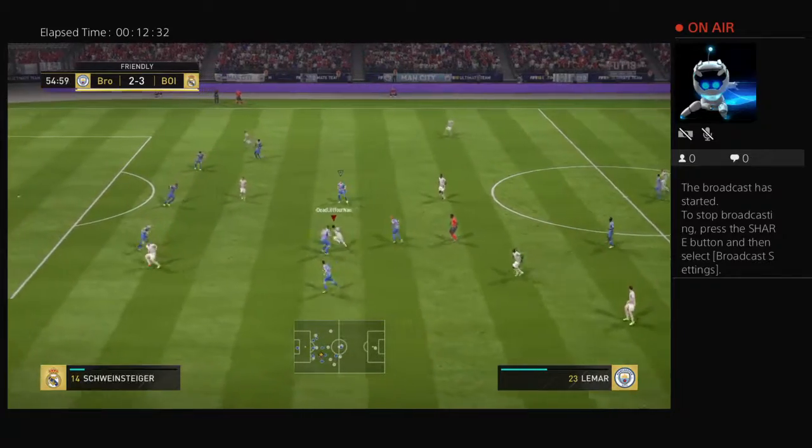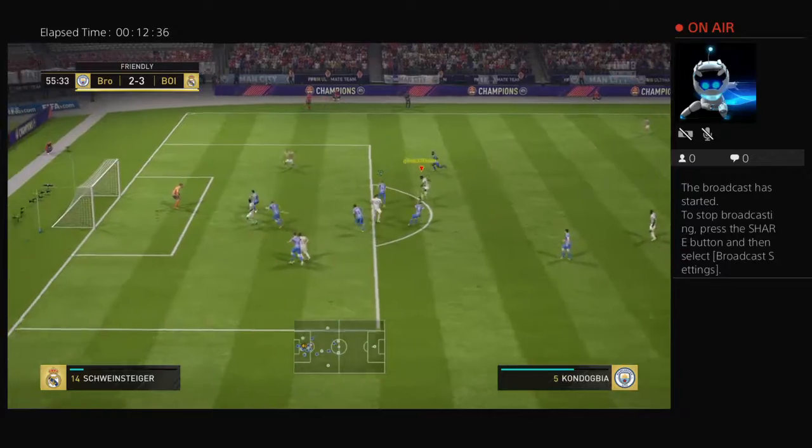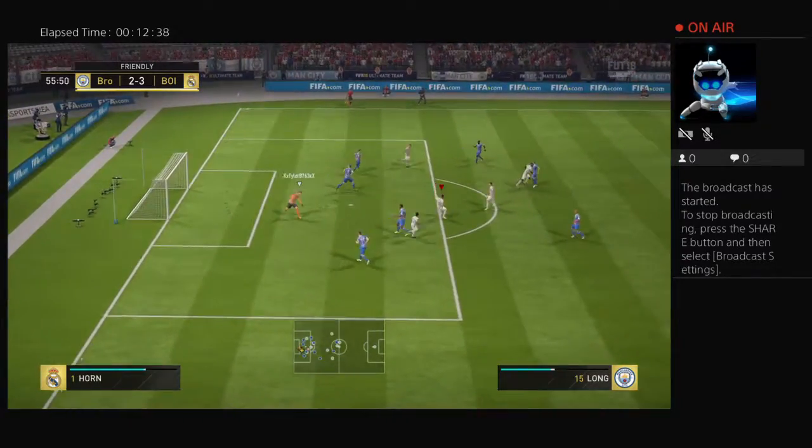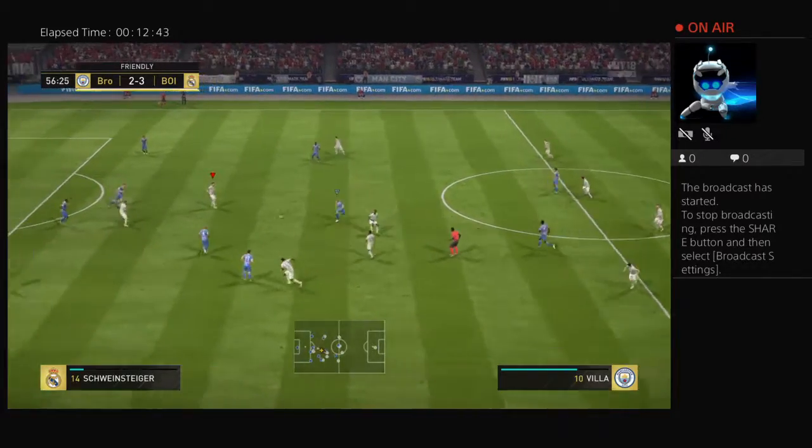Getting forward well as a team now. Taking on the defenders. Made the challenge well. And shoots! Timo Orn, the goalkeeper, with an easy stop. Well, he's cut that out well, well read.